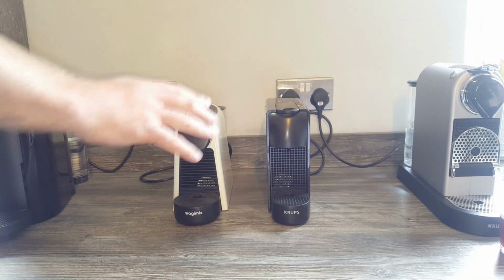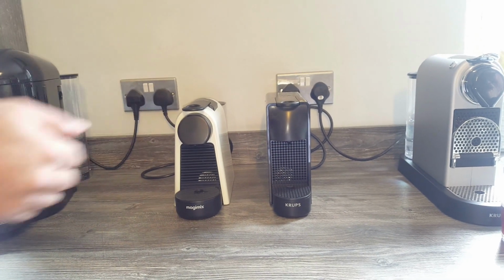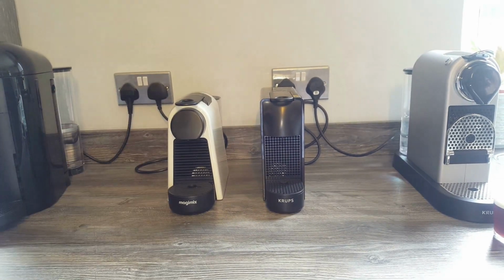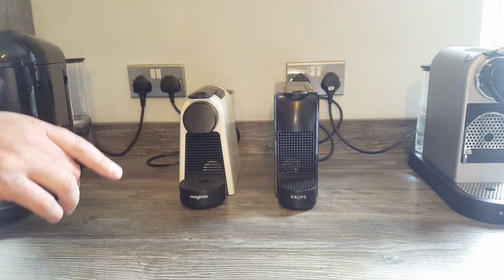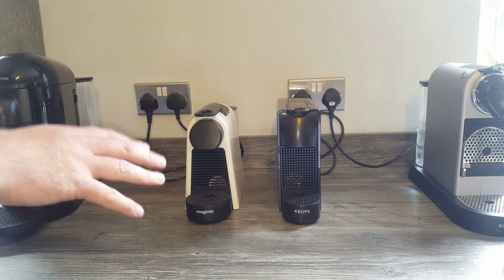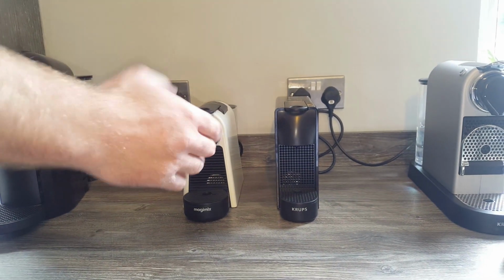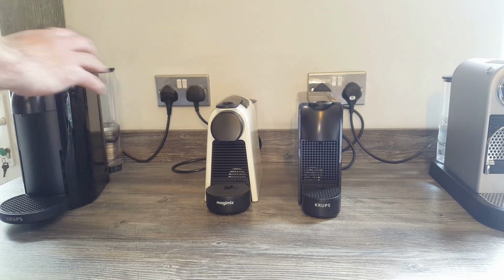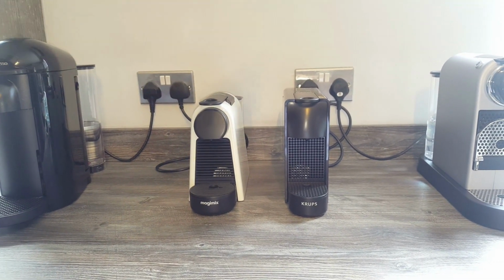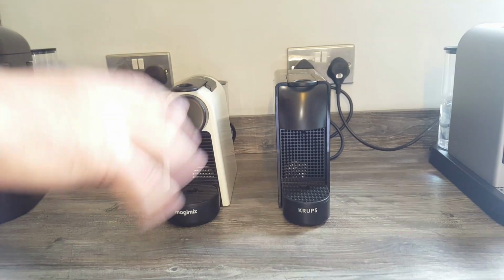Remember I said we're going to get some other machines. I'm even thinking, I get a bit obsessive with things, and I'm even thinking of getting like a Pixie and doing a video putting that against it, or possibly an Essenza as well, because that's a similar machine. Or I have read that they discontinued that now, I think, but they are still available in shops and obviously online. We'll put it up against the Settees, and we might even do a few comparison videos of the Settees against the Virtuo Plus, and do a few like make the coffee side by side, things like that.